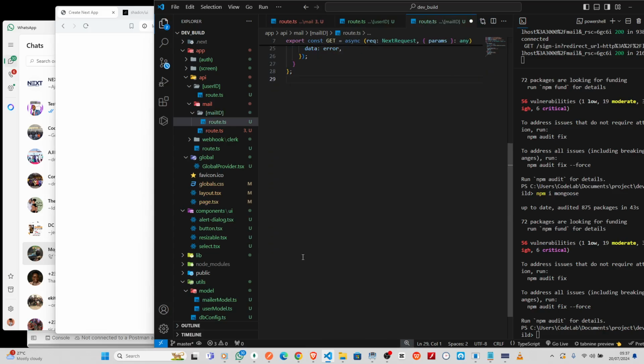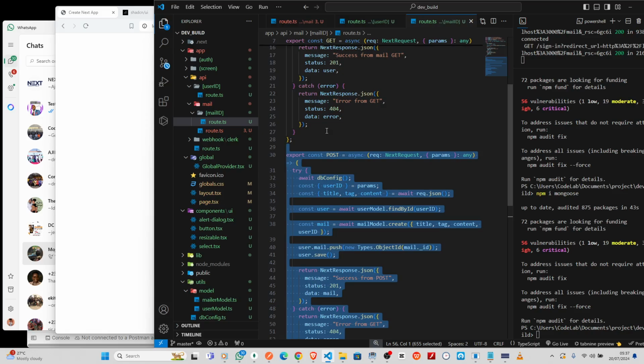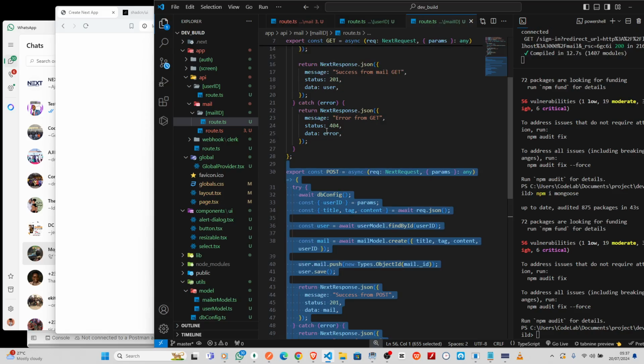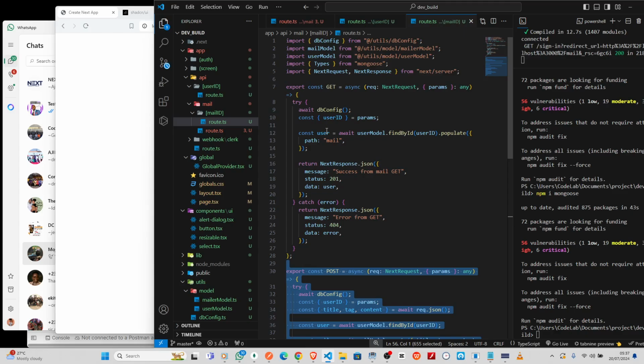So rather than user, remember I want to read an individual mail. I don't need to remove it. So inside here, I might not need it, but maybe just do it. So let me just duplicate this. I will call this mail ID.